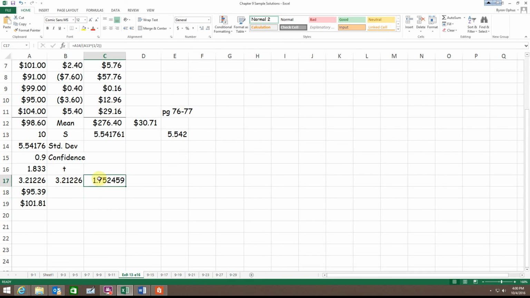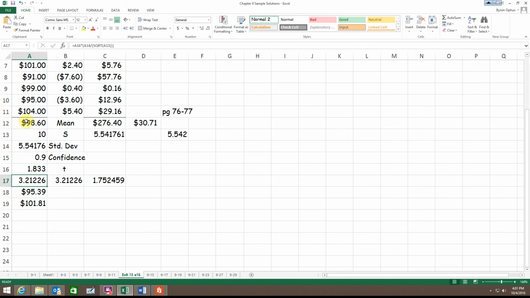Okay, and then I multiply that by my t number, right? And I've just done it twice here, I guess, just to make sure. I think I put in the whole long formula here. Okay, and here I just went ahead and said I'm going to multiply this times this, so I broke the formula down basically, and I come up with 3.2126.